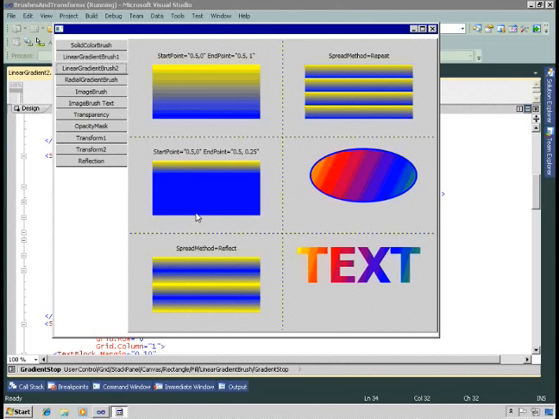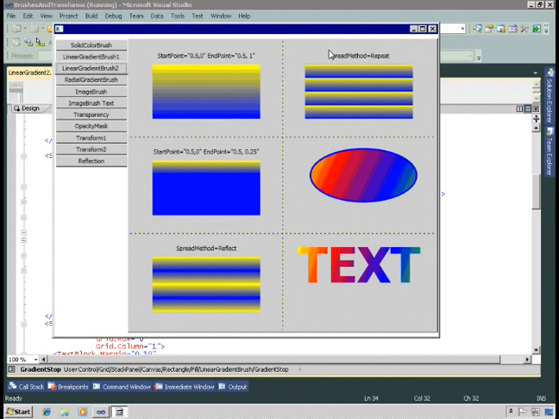Now, if we take that exact gradient but set the spread method to reflect, in that case, we get yellow to blue for 1/4 of this rectangle. Then we do it the opposite direction, blue to yellow for the next quarter. Then we start over again, yellow to blue and blue to yellow. So the pad in that case reflects the gradient that we'd created. Now, remember in this example, I had my gradient take up exactly 1/4 of the space. You could, of course, have your gradient take up something which wouldn't fill the whole thing, and you'd get a different effect altogether if you set the spread method equal to reflect.